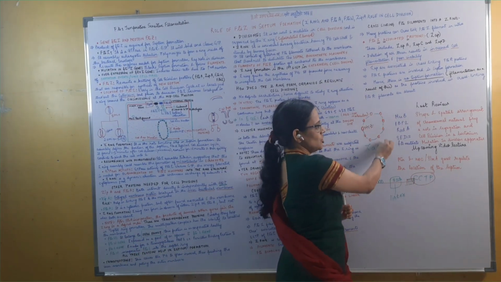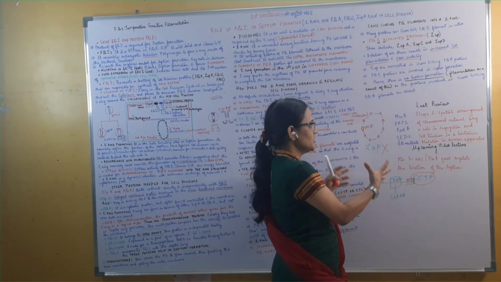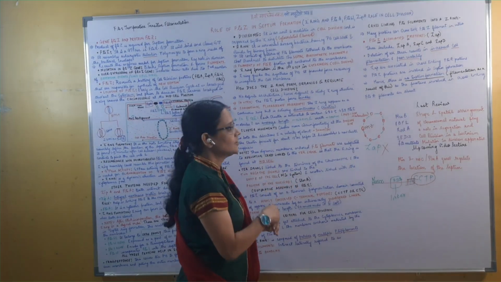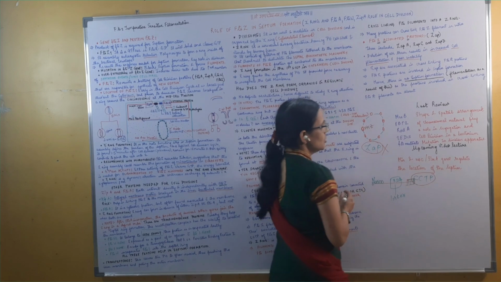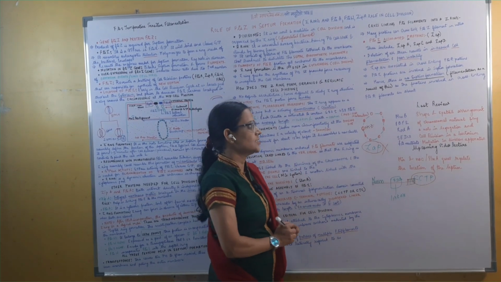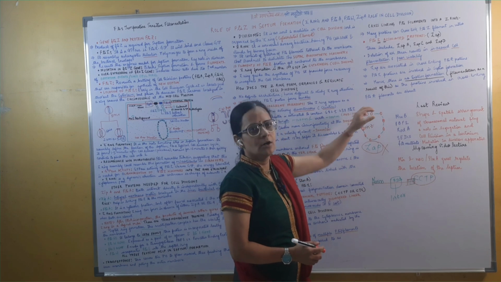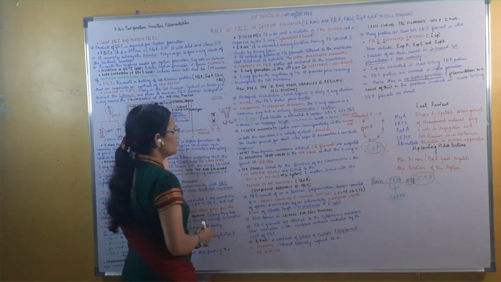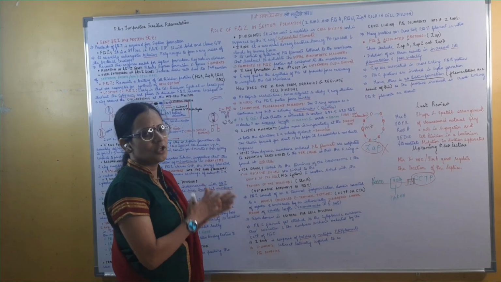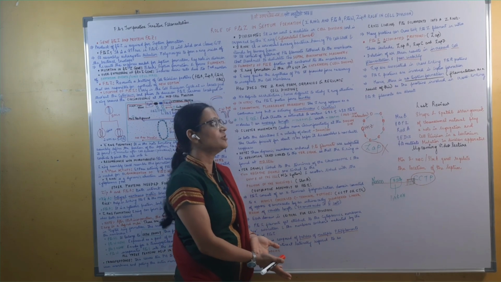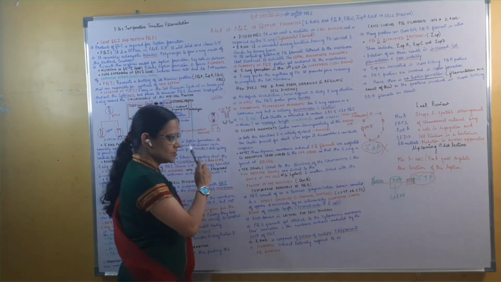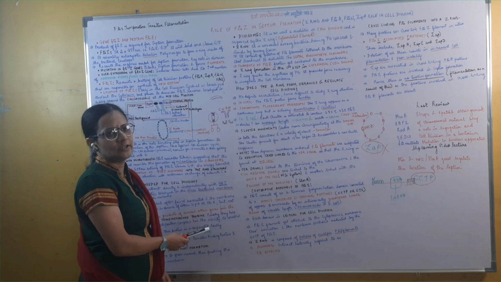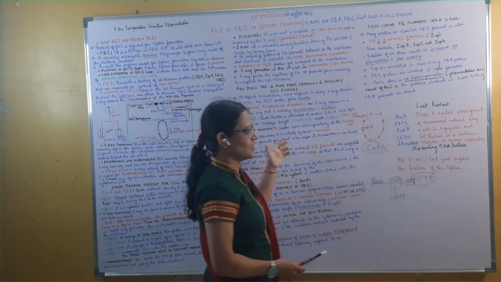Unless these patches or clusters of FtsZ filaments are cross-linked, they will not form a concrete Z ring. So for formation of the Z ring, the ZAP proteins play a very important role. If there is deletion of these ZAP proteins, then there won't be any cross-linking between the lateral FtsZ filaments, and since there is no linking, there won't be any Z ring formation, and since there is no Z ring formation, there won't be septum formation, and subsequent cell division will be affected. So in this entire talk of today, you will see every protein playing a key role in forming the Z ring as well as maintaining the Z ring and the septum.